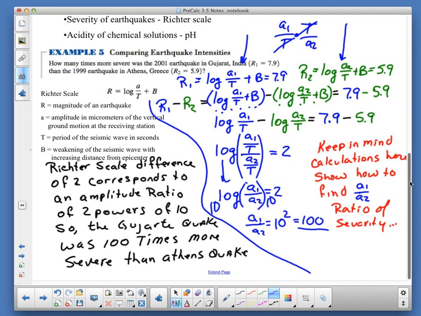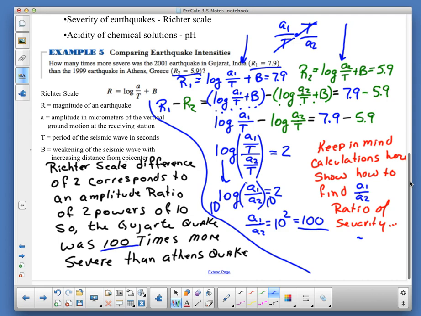This steps through and says, hey, these are powers of 10. You've got to make sure you recognize, if you have an earthquake and it's Richter scale, you just take 7.9, subtract 5.9, it's 2. But it's a power of 10. So remember, it's a common log. They're asking, what's the severity? 10 to the second power is the difference in the severity of the quake. And that's why I was able to talk about it that way.